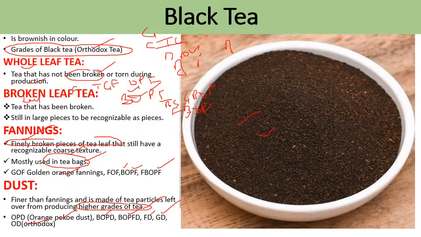And FP, flowery pekoe. Similarly, we use the term for fanning tea, that is produced by CTC method. For this we use the term PF, that is pekoe fannings. Then we have pekoe fanning 1, and then broken orange pekoe fanning. Similarly, we use the term for dust teas, like we have PD, that is pekoe dust, then D, that is Churamani dust, then we have D1 dust 1, RD red dust. So these are various terms used for this black tea produced by CTC method, that is crushing, tearing and curling method.